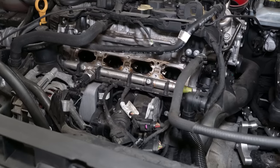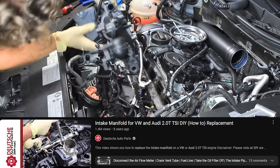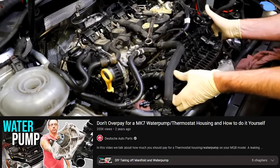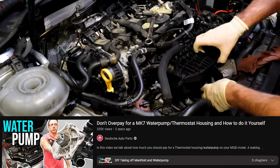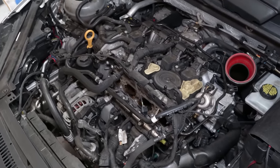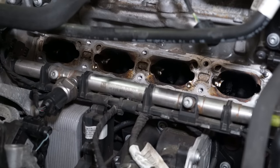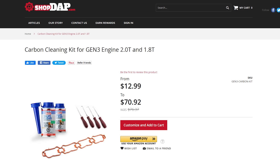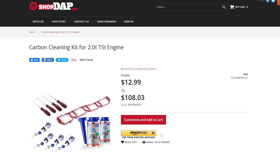To do that, you want to take the intake manifold off your car. For the Volkswagen Audi world, we have a DIY on the TSI intake manifolds and also an MQB DIY for intake manifold removal. If you don't want to do any of those things, our shops can do them for you at both our North Carolina and Ohio locations. We've also put together kits with chemicals and scrapers for doing this job, including the gaskets.